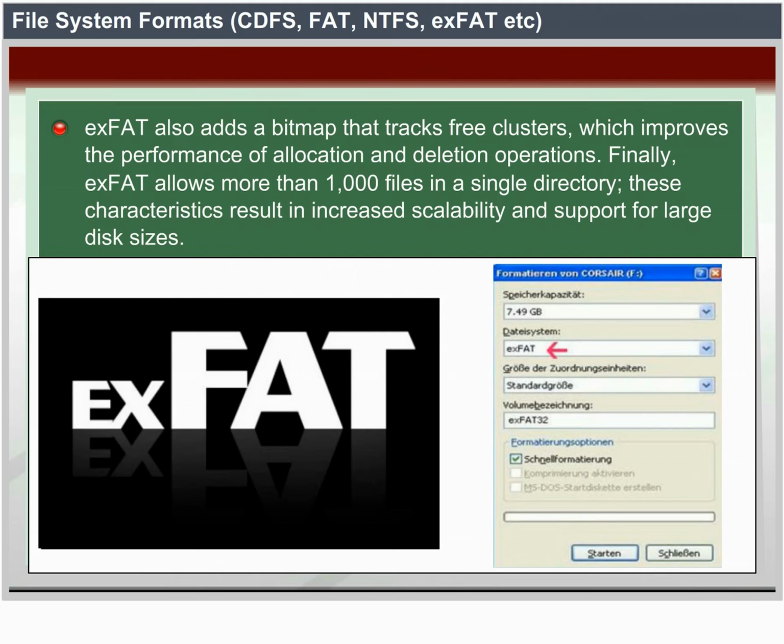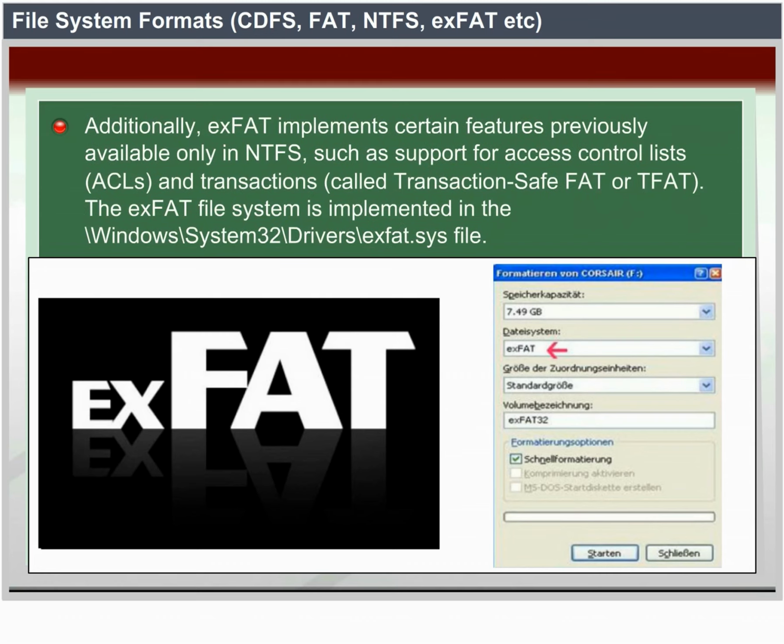Additionally, exFAT implements certain features previously available only in NTFS, such as support for access control lists (ACLs) and transactions, called transaction-safe FAT or TFAT. The exFAT file system is implemented in the /Windows/System32/Drivers/exFAT.sys file.